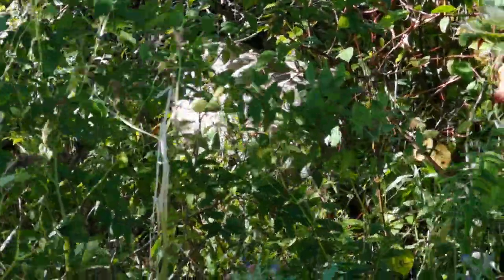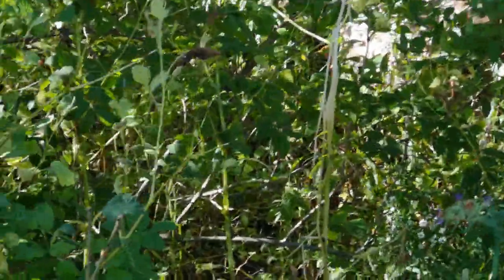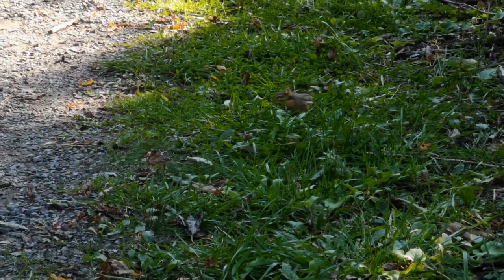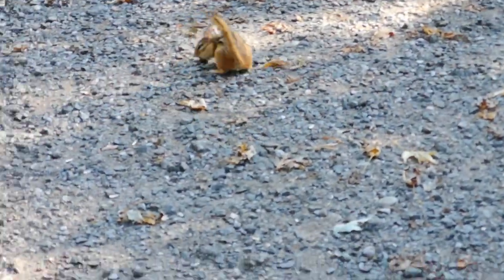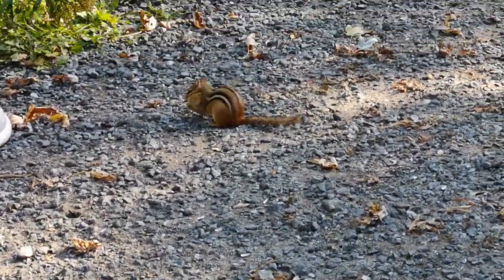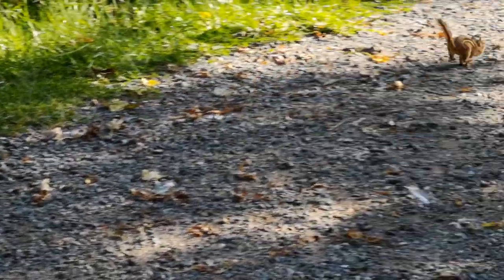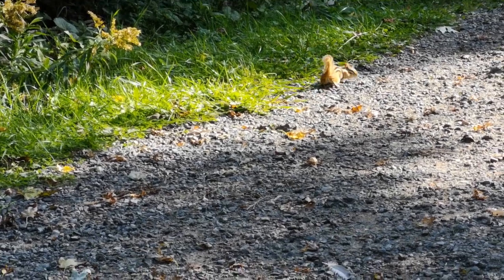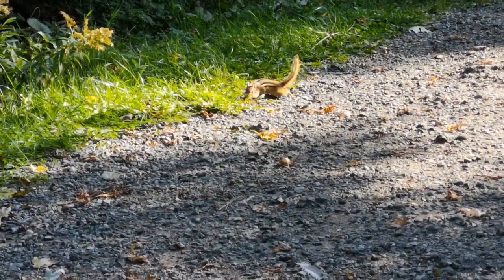Now, at the beginning of the video, I said I brought the 17-70 f2.8-4 DC Macro HSM, but I didn't end up using it. I just shot everything with the 170-500. Let's see, where are we here? Yeah, I left the deer area and saw this little rascal, a little chipmunk running around, and there were a couple people there trying to feed the birds. So I just tracked him, again using AF-S, because that's the only way I can get that lens to work. And here we go. Bam!